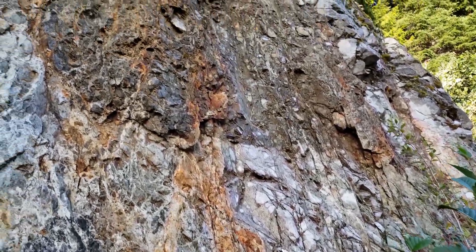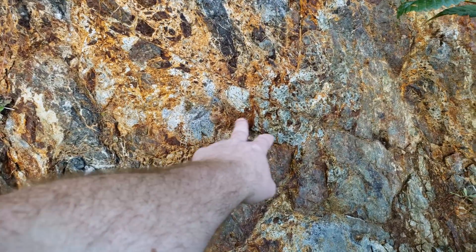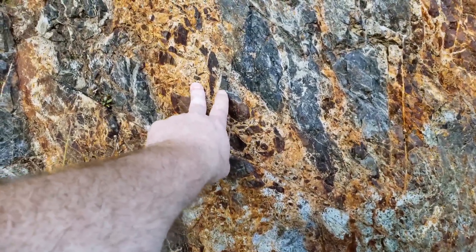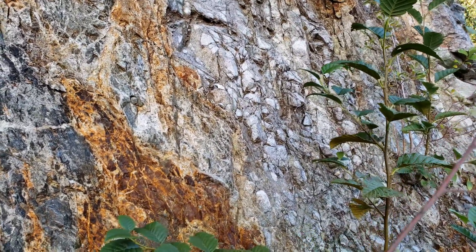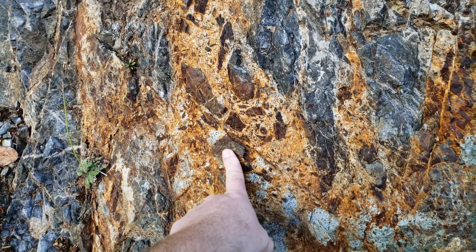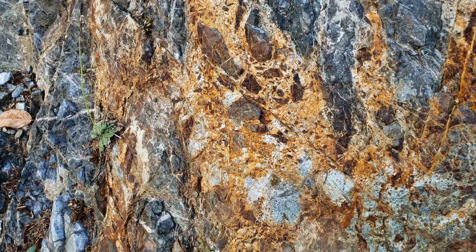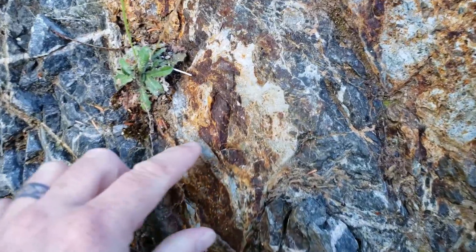First exposure of the day: a volcanic rock with an intrusive body — you can see breccia here, and with the breccia you have calcite. Over here in contact on the other side you have what looks like a granitic rock. There are weak amounts of mineralization, mostly in some of the angular pieces in the breccia. You can see the oxidization which is causing the leaching, and then you have small interwoven sulfide veins such as this.